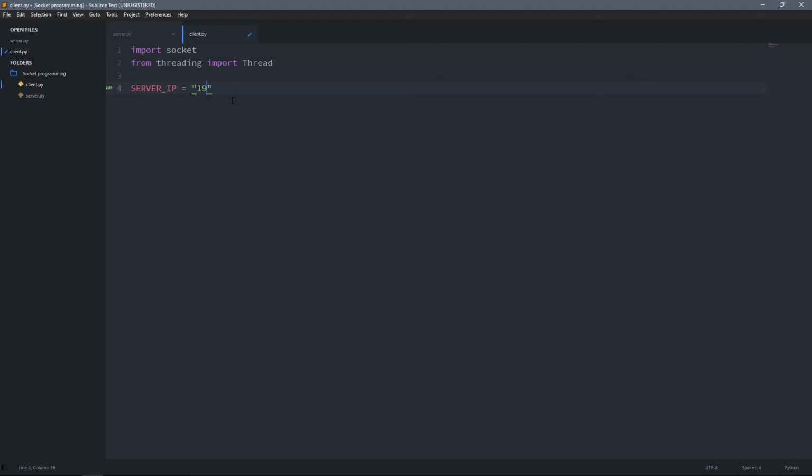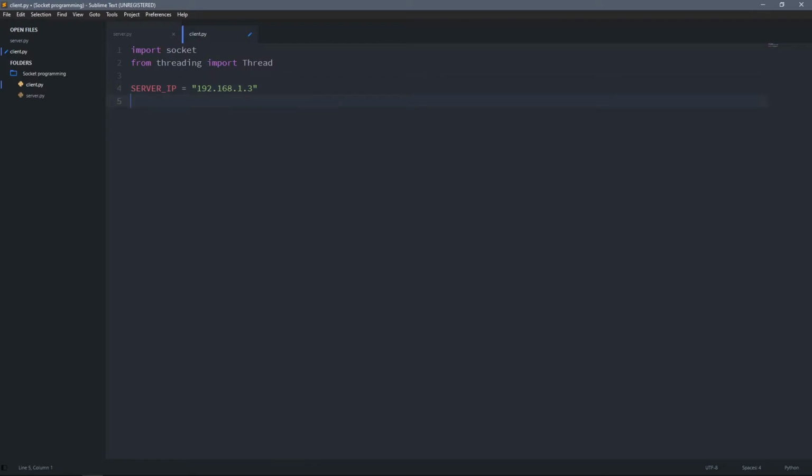In this case, it will be the same as the IP address of this computer because I'm gonna run the server and the client on the same computer. But if you want to run the server on another computer, you have to pass the IP address of that computer here in this variable.